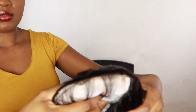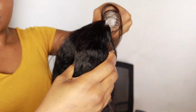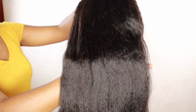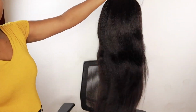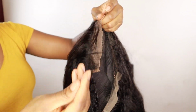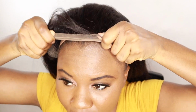So it's a 5x5 HD lace closure wig in 220 density in 24 inches. The first thing I noticed was the baby hair. It was super long, but yeah, we could work with that. The hair texture feels really soft, and it feels like the texture of Kinky straight that I normally recommend on this channel. Since this is a closure, the installation is pretty easy, so just keep on watching.